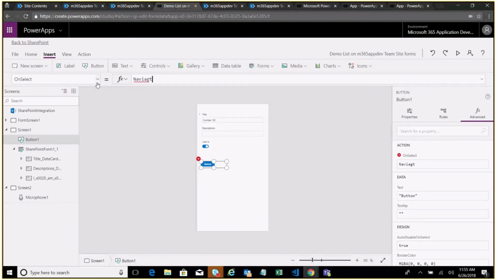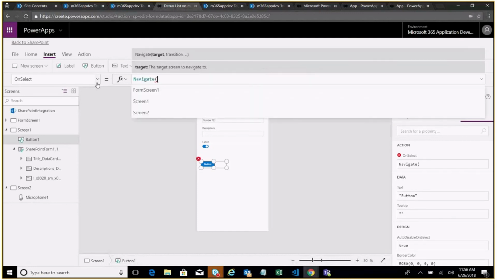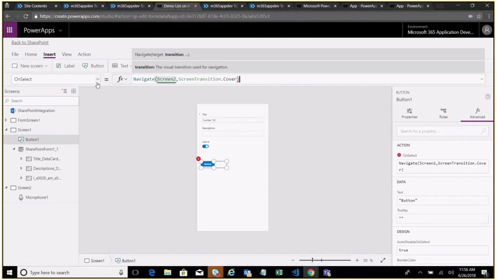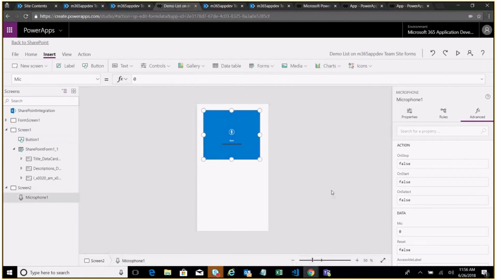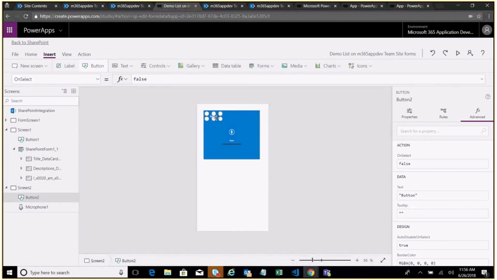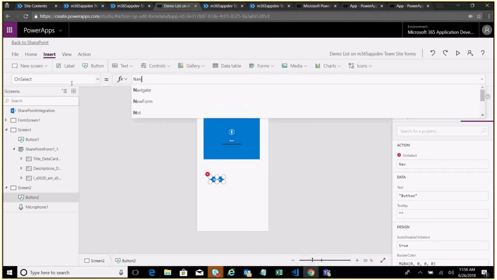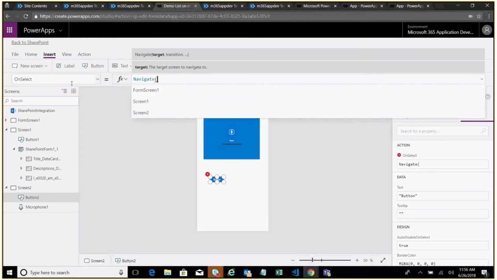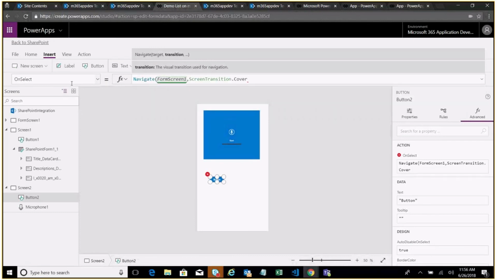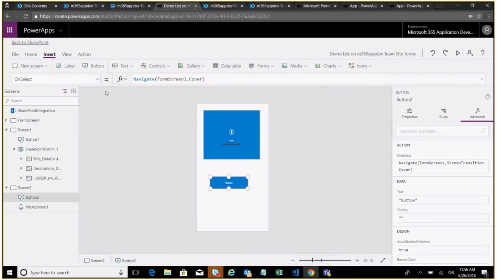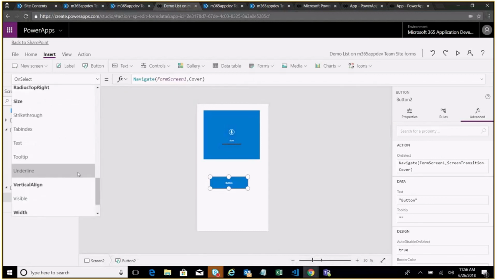and on select I want to say navigate me to, okay, wrong spelling. I can say screen 2 cover, and here I can say done. So it would navigate me back to form screen 1 for submitting it. And let me change the value of it.